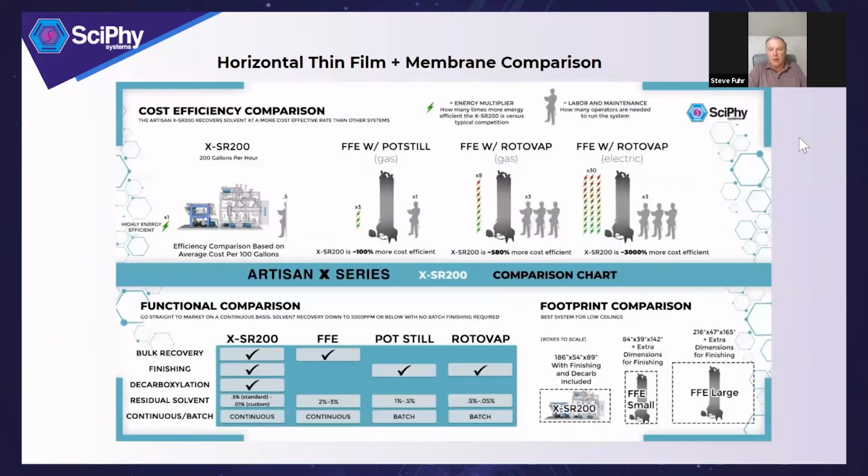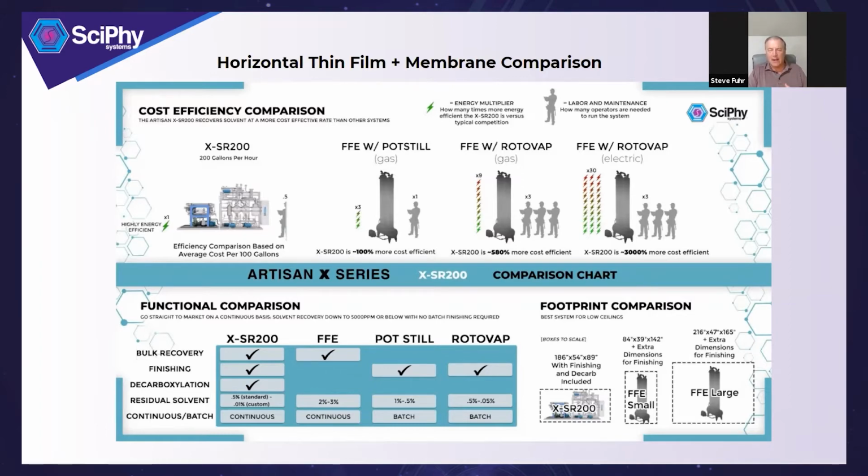So the first slide I think we put together talks about energy. This slide right here talks about the solvent recovery system using a membrane and rototherm system, and kind of comparing that with falling film evaporators or rotovaps. And I like to take the point with rotovaps to mention that these things break. And when they break, it creates problems. But aside from that, there's a huge, huge energy savings.